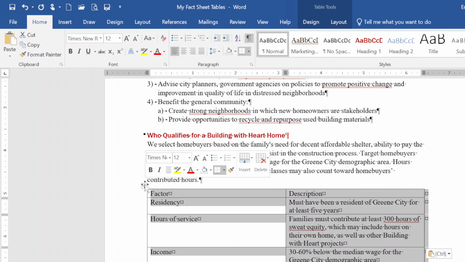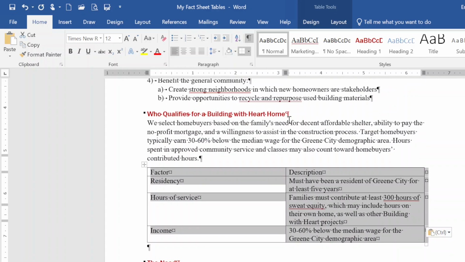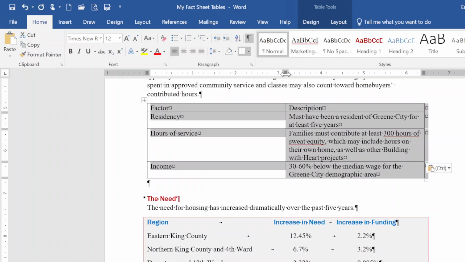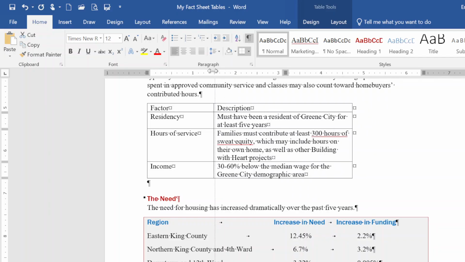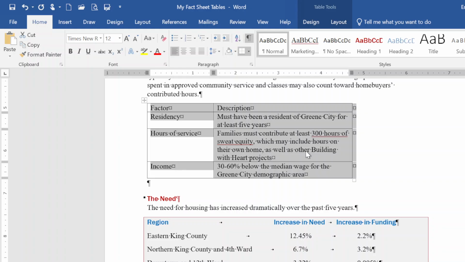Number 3, we're going to manually resize the factor column. Up on your ruler, you're going to drag the divider from the 3-inch mark. So this symbol here signifies where the column break is. So that's where this line comes from. So we can click that and drag it over to the 1.5-inch mark. So hovering over, I'm just going to click and drag, and you can see the border between the factor and description columns gets resized.